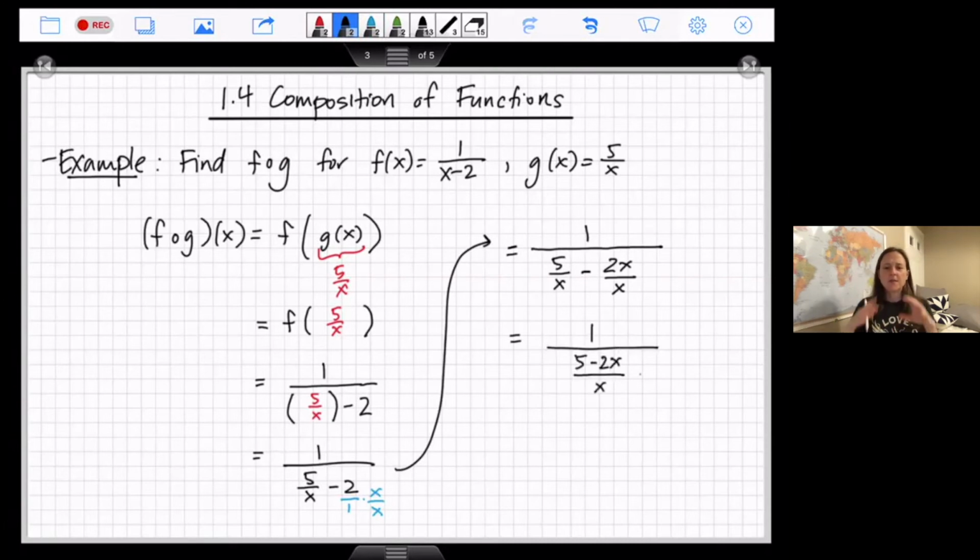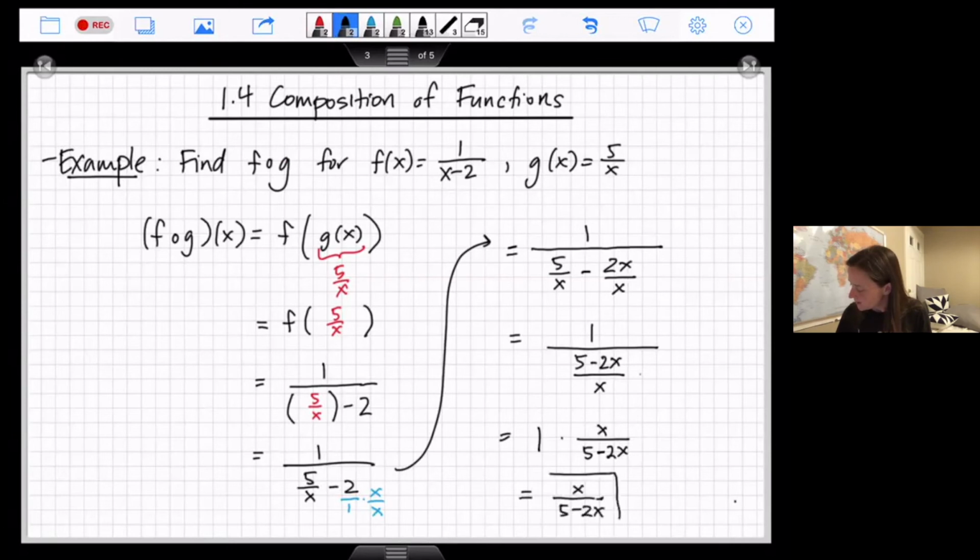And just be careful that that top bar is bigger than the bottom one, so you remember what's in the denominator there. And then we're really just dividing fractions here. So whether you learned keep, change, flip, or flip the second and multiply, or some form like that, we're going to leave the 1 alone. We're going to multiply, and we're going to flip that bottom fraction over. Okay, and 1 times anything is just the anything. And we get this function.